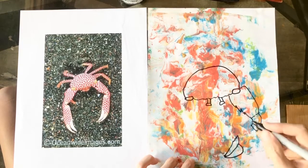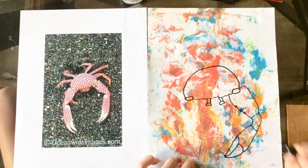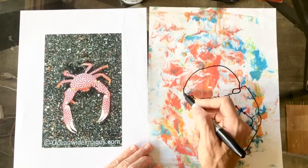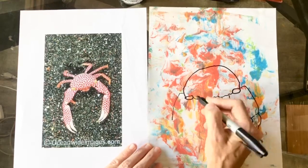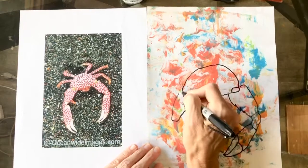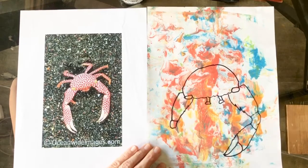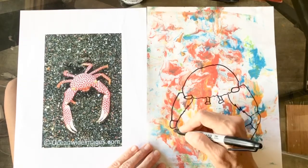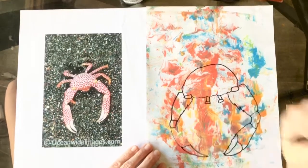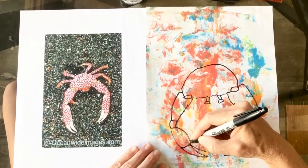Put the claw where you want it and then connect it with the rest of his hand. Crabs have one larger claw and one smaller claw on their two front legs. They have ten legs total, but the top two are like arms with claws - decapods. We call them eight legs and two arms, but the science books say ten legs.